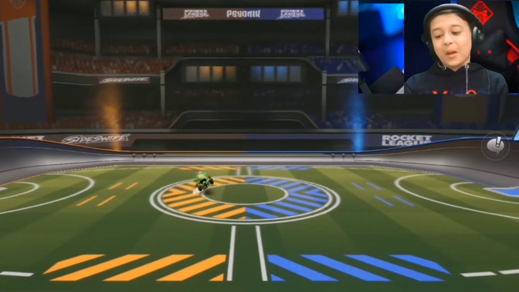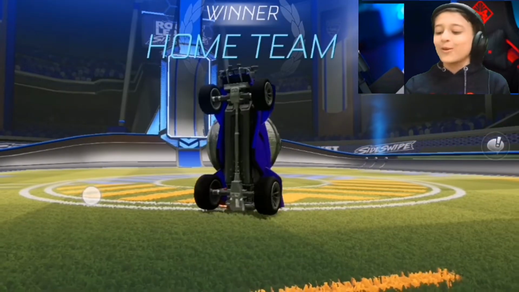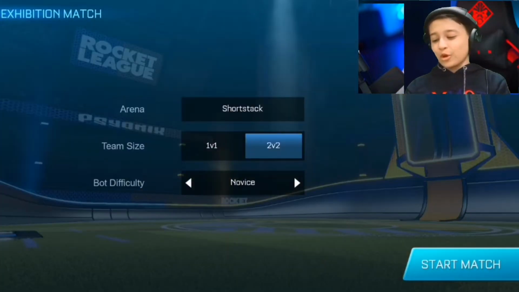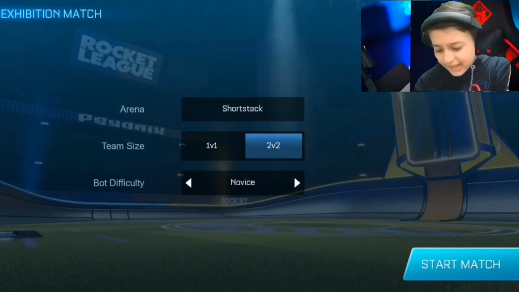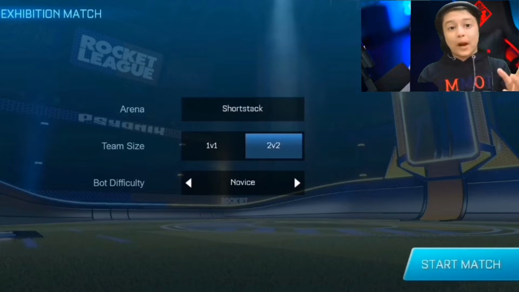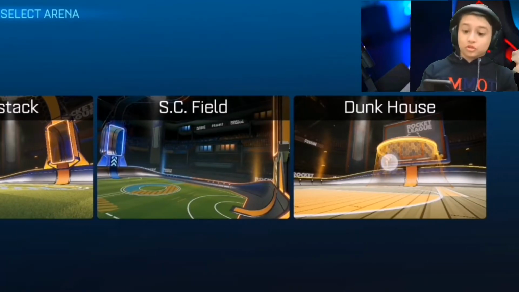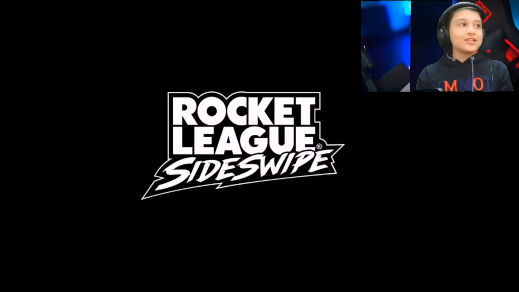Guys, I think he's my partner only. But I don't know who he is. Home team winner. We are the home team and we won. Guys, I'm too happy. Guys, now it's written arena. Team size 2v2. Guys, 2v2 means there will be more partners. Another two partners on the other side and our two also. And we choose junkyard because it looks a little easy.